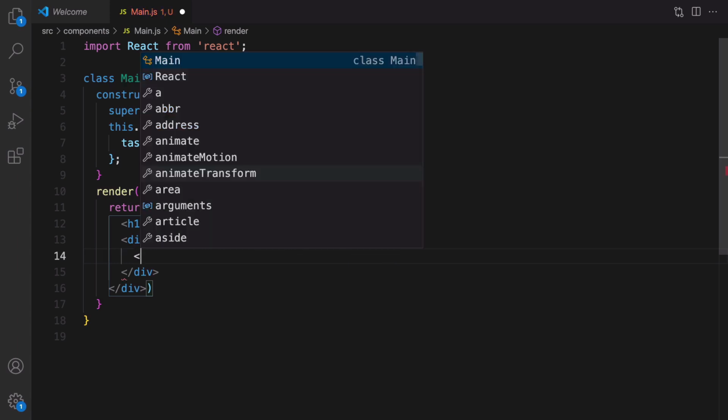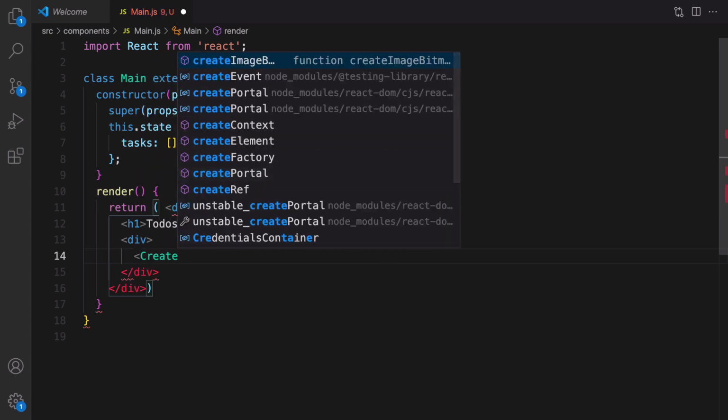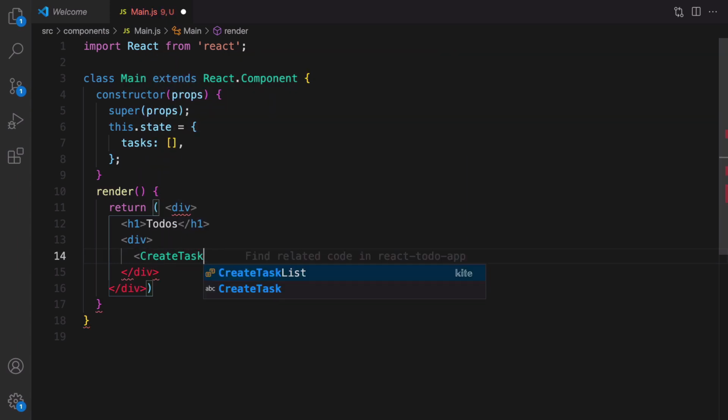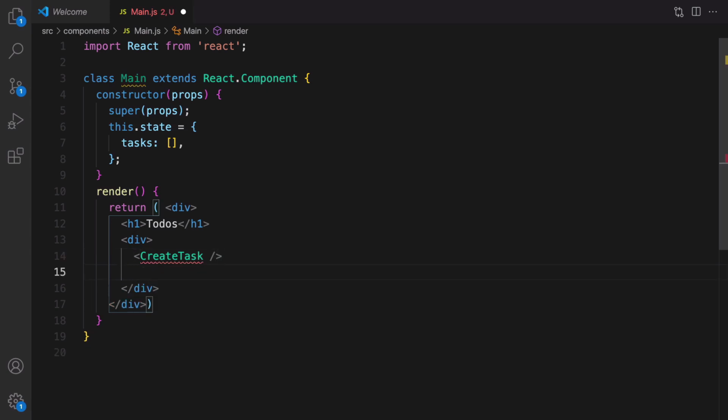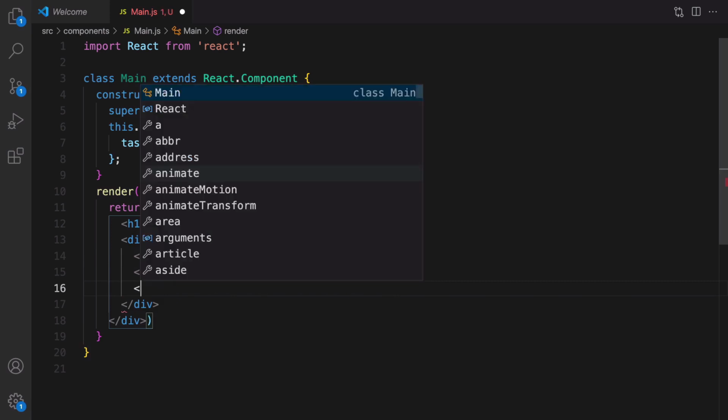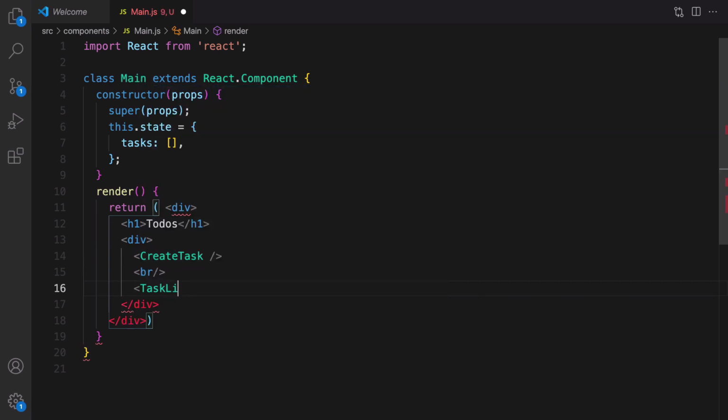The first one is the create task component, and create a new line. And the next component is the task list component. So the main component contains two other components as children, and we need to implement them. So we are breaking down a bigger component into smaller ones.